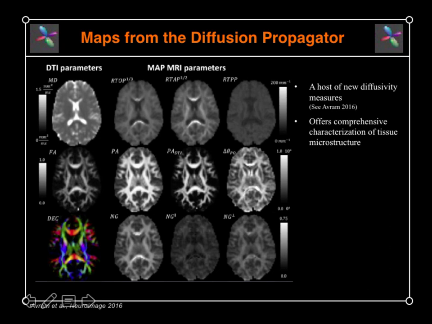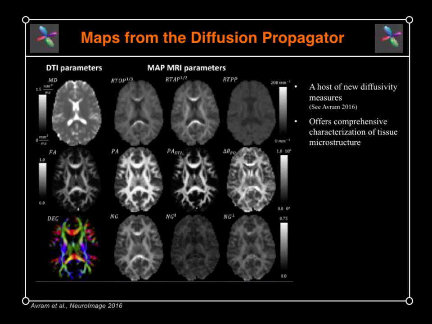So in the case of a diffusion tensor, if you have a situation like this where there are two fibers that are crossing orthogonally, you would get a pancake-shaped diffusion displacement profile because it doesn't have the ability to resolve those structures. Whereas with MAP MRI, you can resolve this, and probably much more sophisticated, complex fiber architecture.